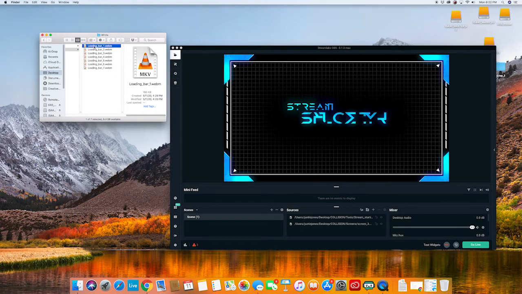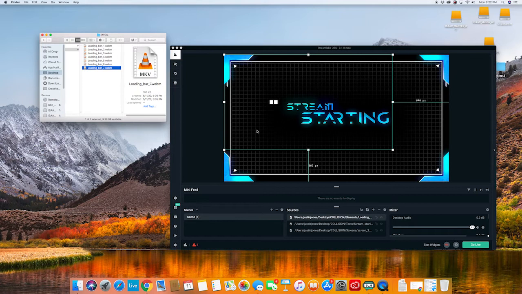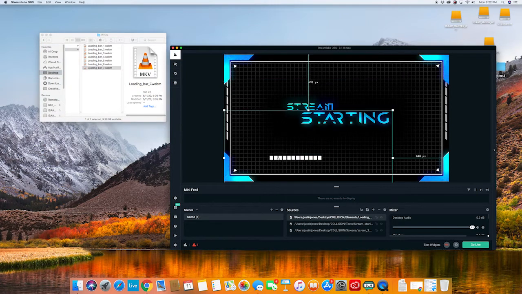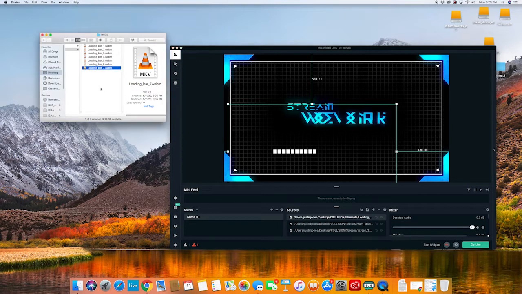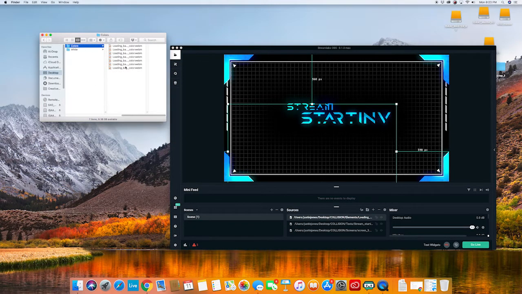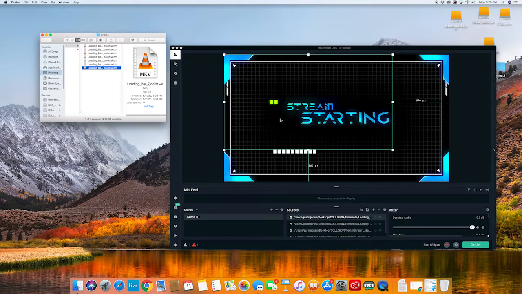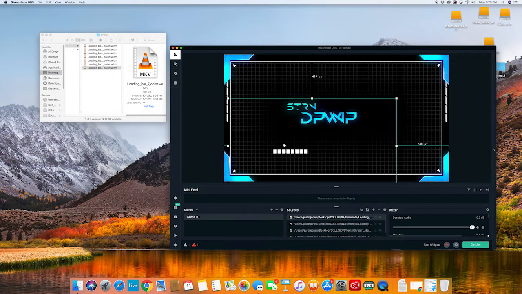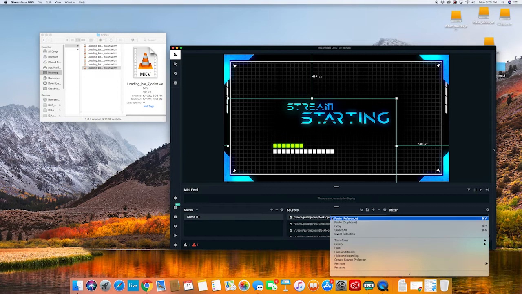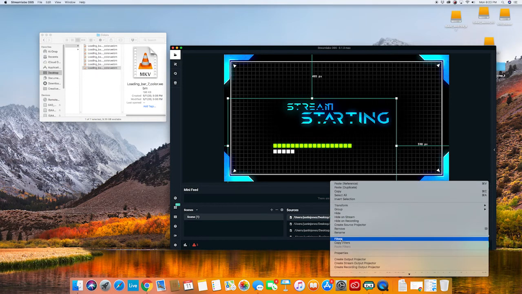Now, the reason that we have this is so that you can change the actual color of all these elements. With the white, you can't actually change the hue, but we wanted to give you white to start out with. And then we also give you the same exact assets in a color version. And once there's a color version, you can go in and right click on the asset, go to filters.